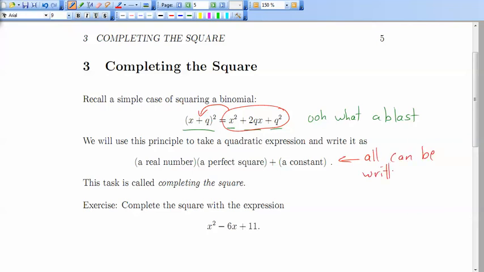Now, why is that helpful? Well, it allows us to solve any quadratic equation we could ever come across. That's number one. Number two is that it allows us to draw the graph of any quadratic function. We're certainly going to do that later in the week. And there are also some uses for it in your further math courses. So let's see how it works.